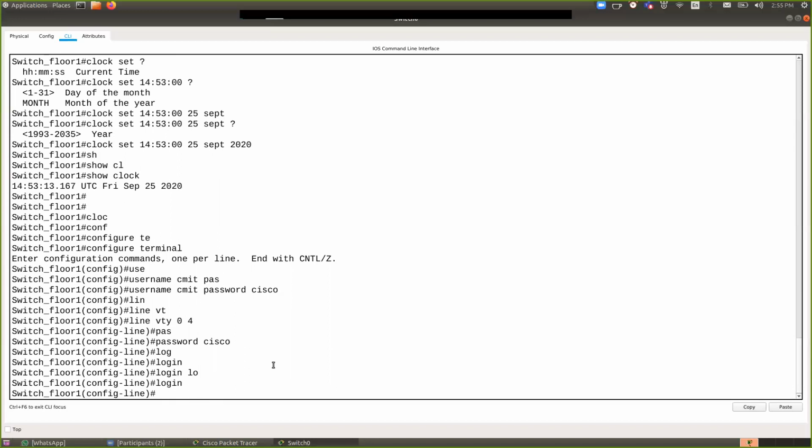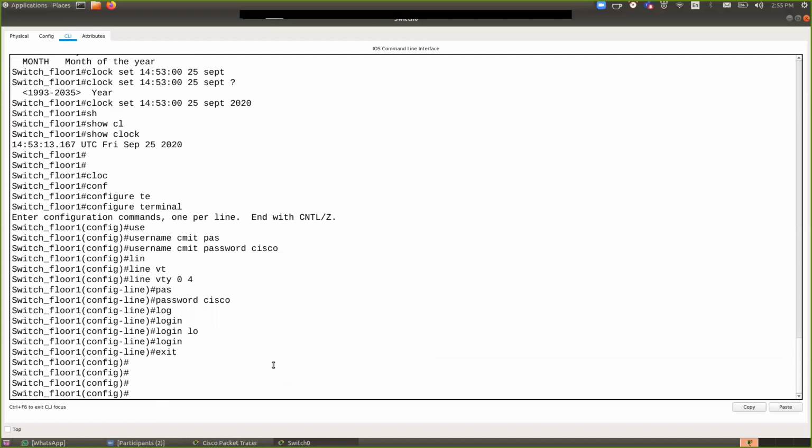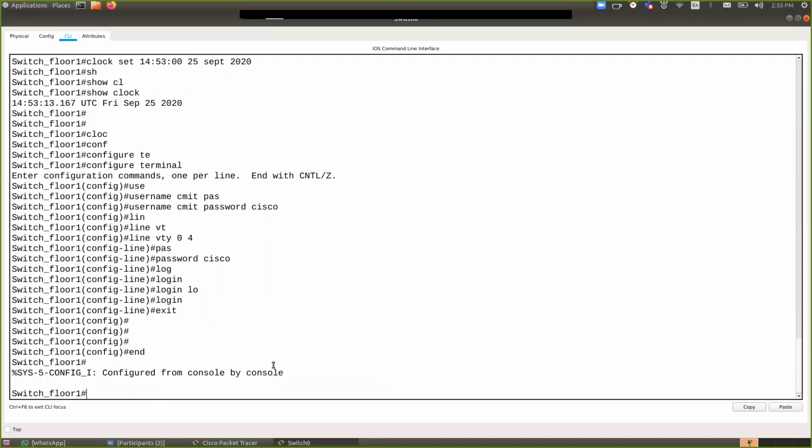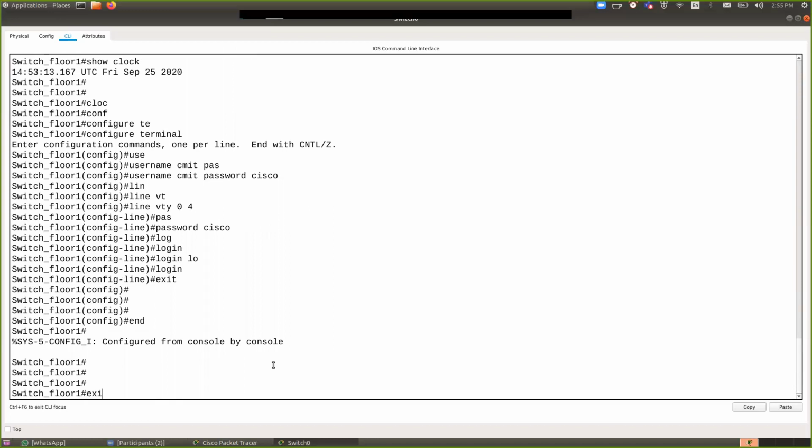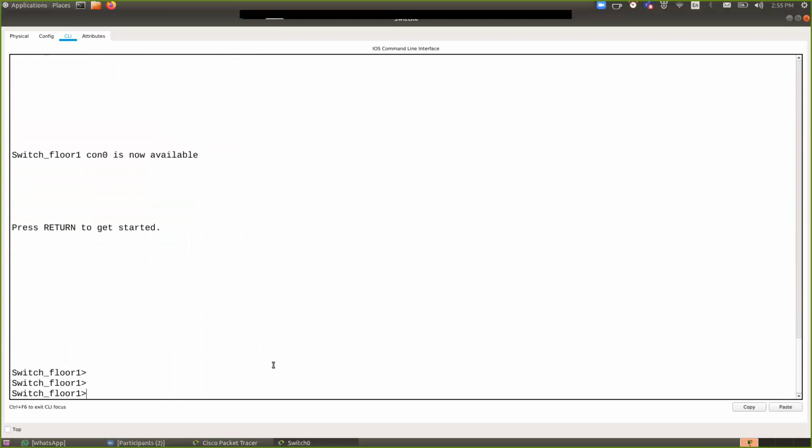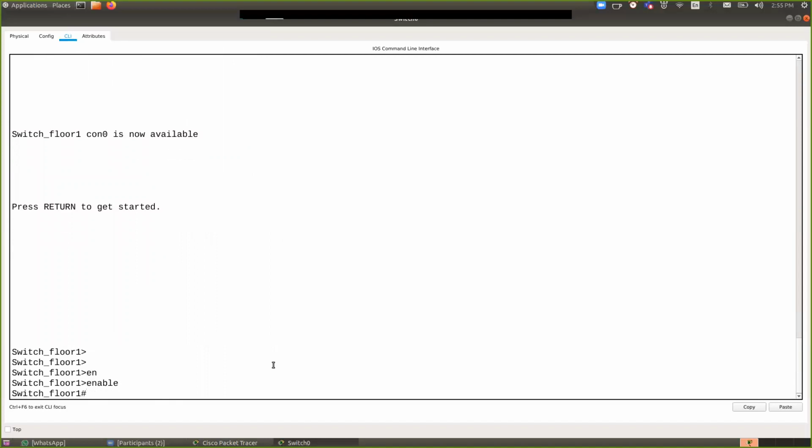There's another thing called enable password. If you look at this command here, right now, exit, we are in the user execute mode. We have to type enable to go to privilege mode. But there is no password here, you can see. From the user mode, you type enable, you go straight. But we can configure an enable password such that if the user wants to move from user mode to privilege mode, the switch is going to ask for a password. How do we configure that password?